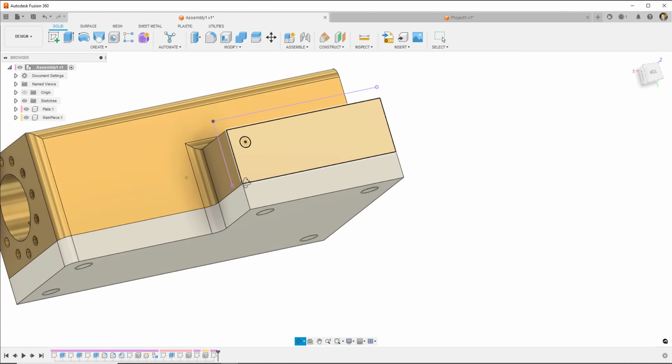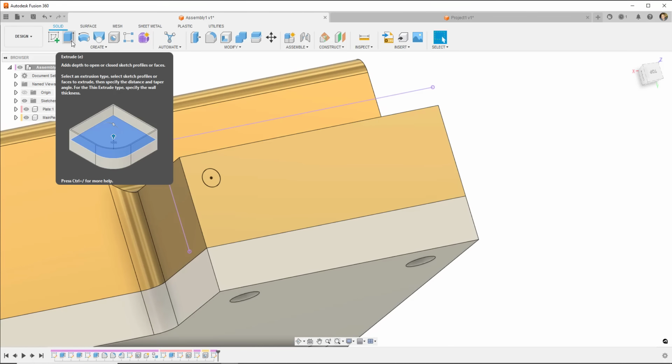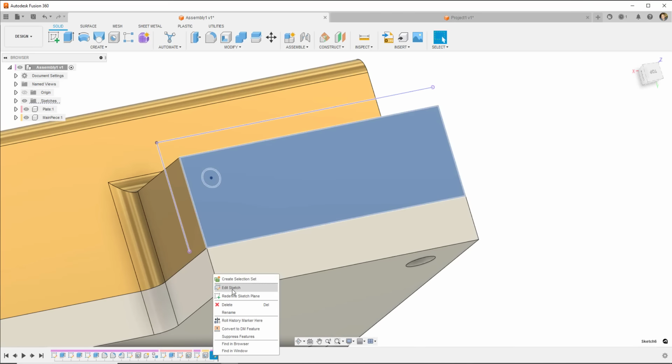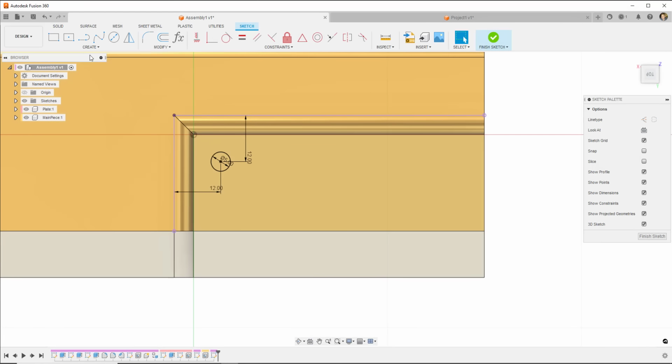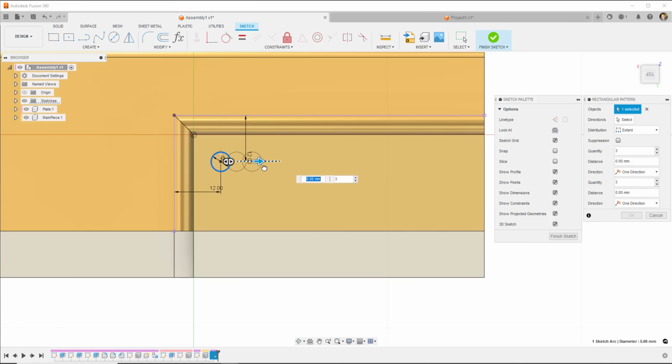Okay, so this time, in fact, let me right click. I'm going to carry on with this sketch first. I'm going to show you different ways to do this. So this time we're going to do a rectangular pattern. Works similar to a circular pattern. Select your object, and you'll see you've got two directions. You've got this direction, and you've got this direction.